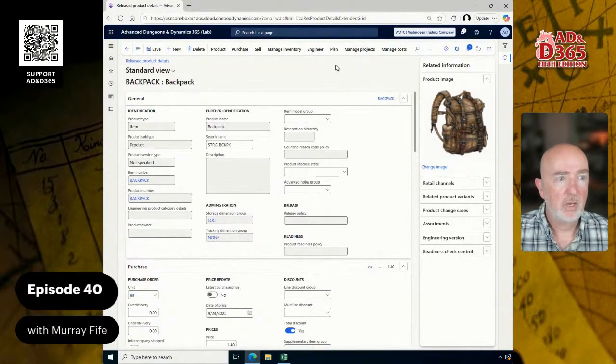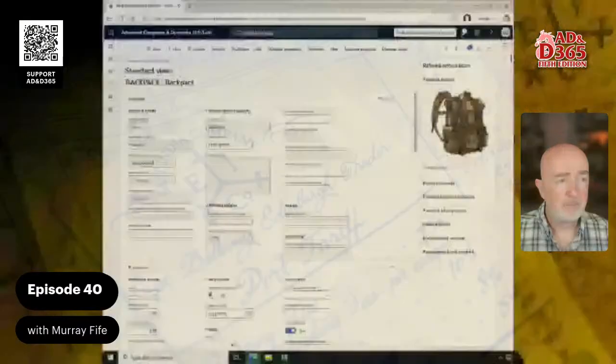So I want to keep all these presentations below 30 minutes so that we can manage that. What we've done here is we created our first product. That's pretty neat in itself, because we've given it a search group. We've associated it with the method that we want to track and inventory this, which was the earlier section. And also we added a picture to the product, which gives it a little bit more personality in the system.